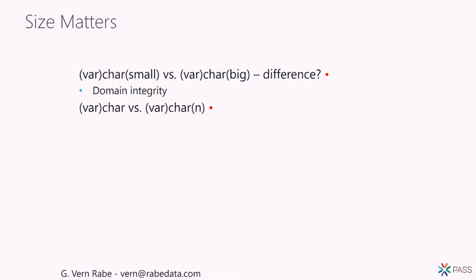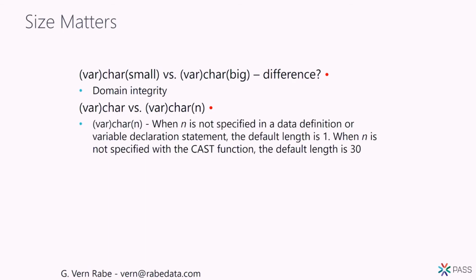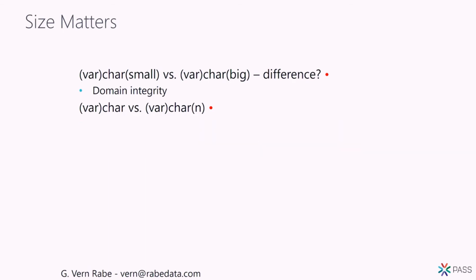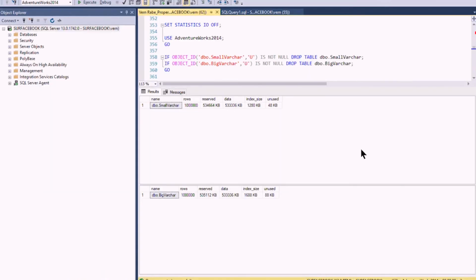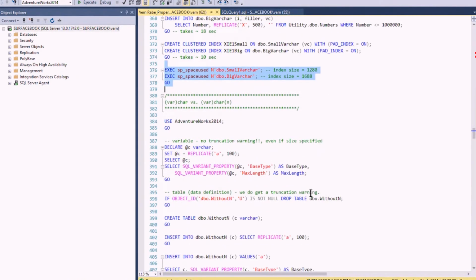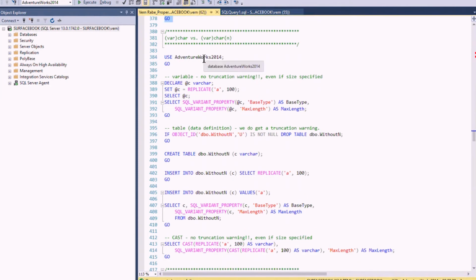How about varchar versus character? Notice that I don't have a number here after this, and I do have it here. What happens if I don't specify the size of a character or varchar? What's that? 1? Really? Always? That's a trick question. No, but you're kind of getting close.